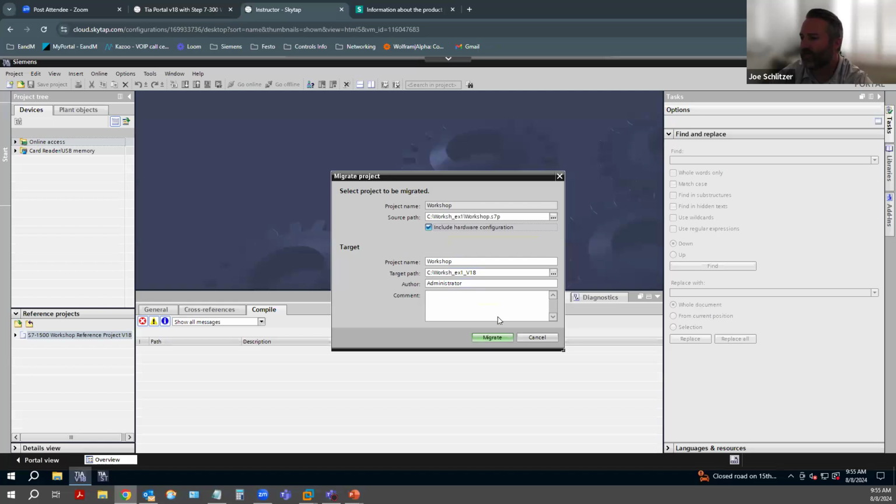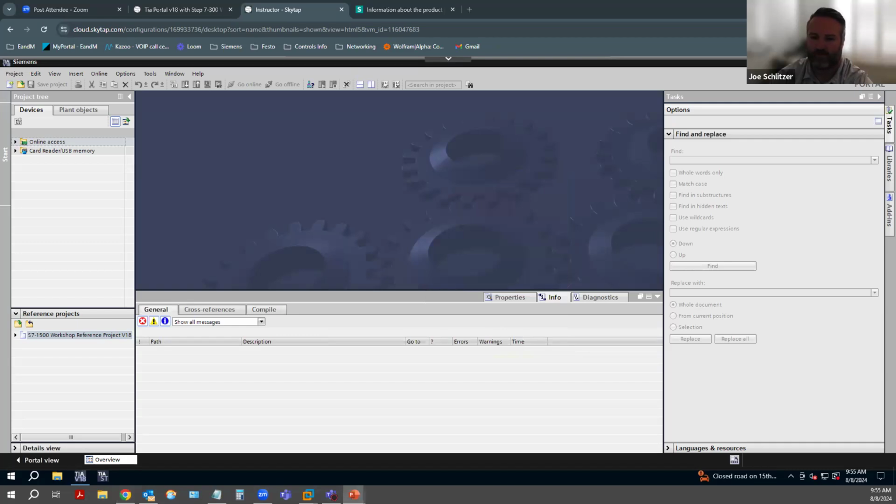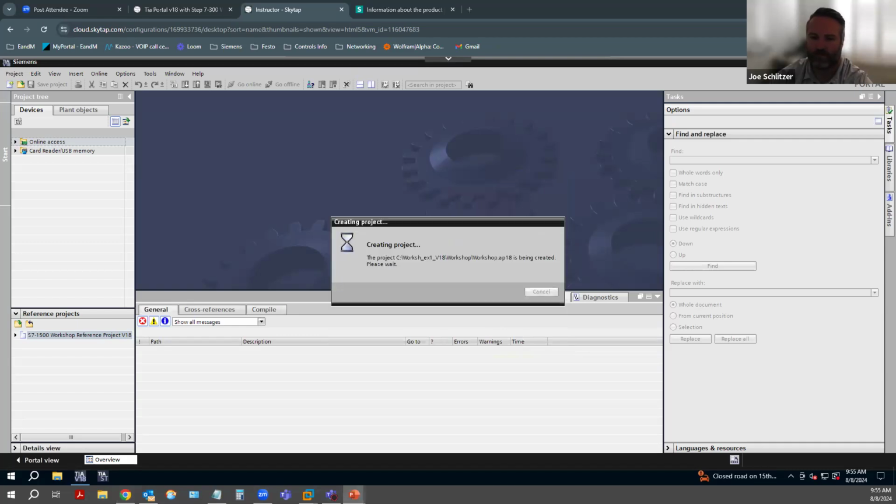We're going to leave it all default, and we're going to click on Migrate. So right now it's creating a project. It's building up that project folder.